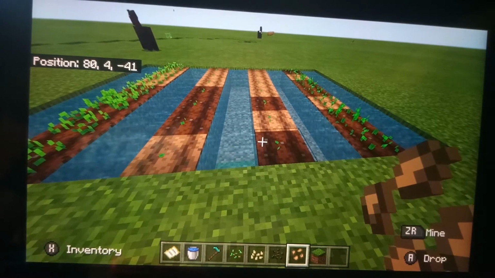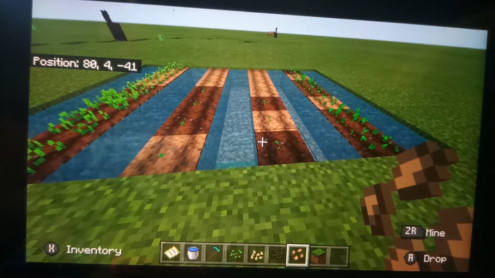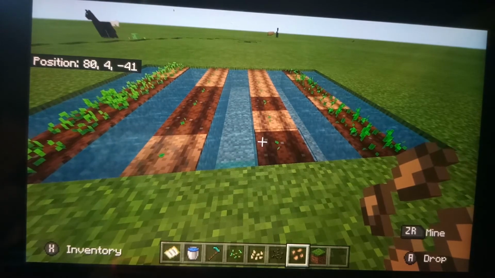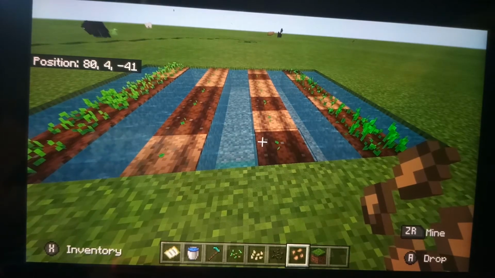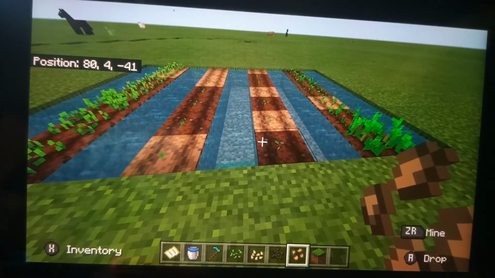And yeah. I'm working on a duplication glitch. I'm not sure which one I'm gonna do. Lots of them have either been patched or they're done in Java Edition, or I'm just really terrible at doing duplication glitches. And I'm also working on a semi-automatic or automatic farm, because the tutorial I watched wasted lots of my time today. It was done in Java, or I just did something wrong, which I don't think I did. And it was really annoying.